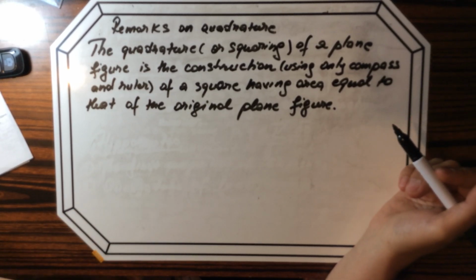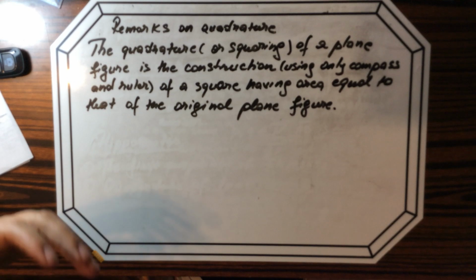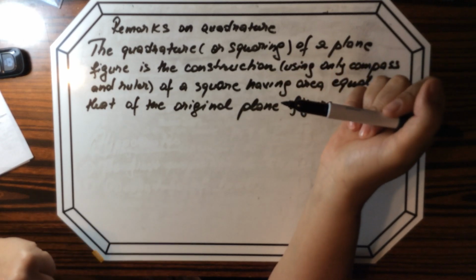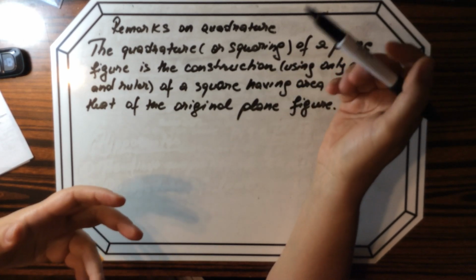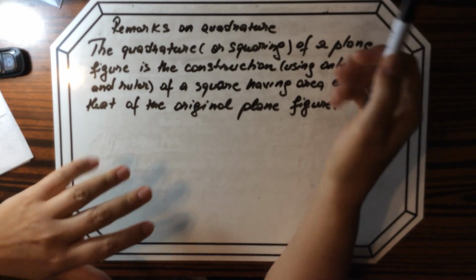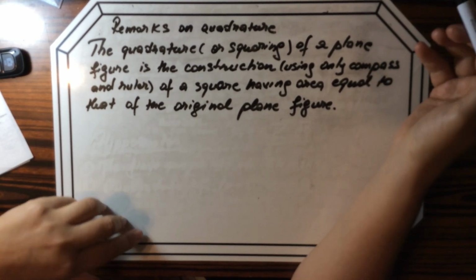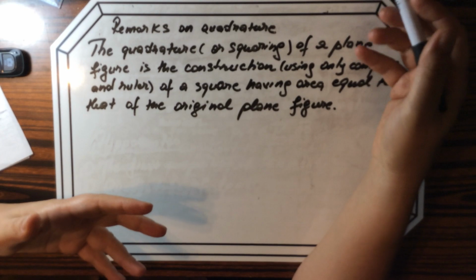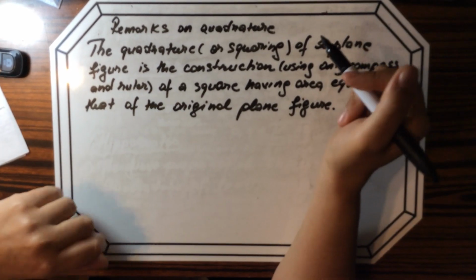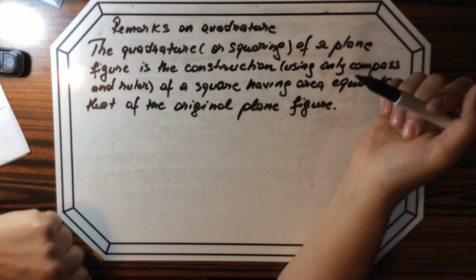Why is this important? Well, not only from the geometrical point of view and the beauty of geometry and whatnot, but even from the practical point of view, should you have a plane figure and you want to find the area of a lot of geometrical figures, two-dimensional ones, especially when it comes to agriculture and whatnot, it would be a lot easier, if this shape in question is actually quadrable, to find the area of that shape than finding the area in some other ways.